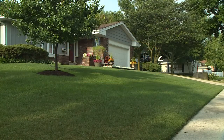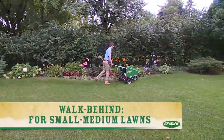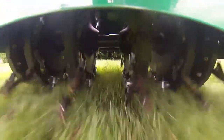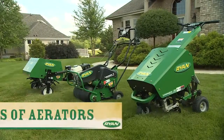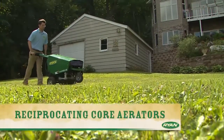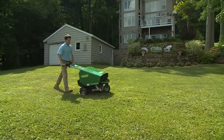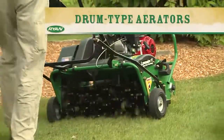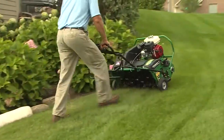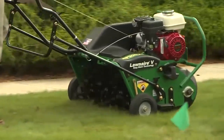To decide the type of aeration equipment that is right for you, start by considering the size of the properties you will be aerating. Walk-behind aerators are right for small to medium sized lawns. On large lawns, a tow-behind aerator will help you finish quickly. Aerators fall into one of two categories: reciprocating core aerators and roll or drum type aerators. Reciprocating core aerators like the Lawn Air 28 punch holes straight into the ground and pull a core back out, providing clean, precise aeration and more holes per square foot with each pass. Roll or drum type aerators like the Lawn Air 4 and Lawn Air 5 with easy-steer technology have individual rotating tines which drive the machine and allow for easy steering and maneuverability, with rolling tines driven into the ground as the unit moves forward.